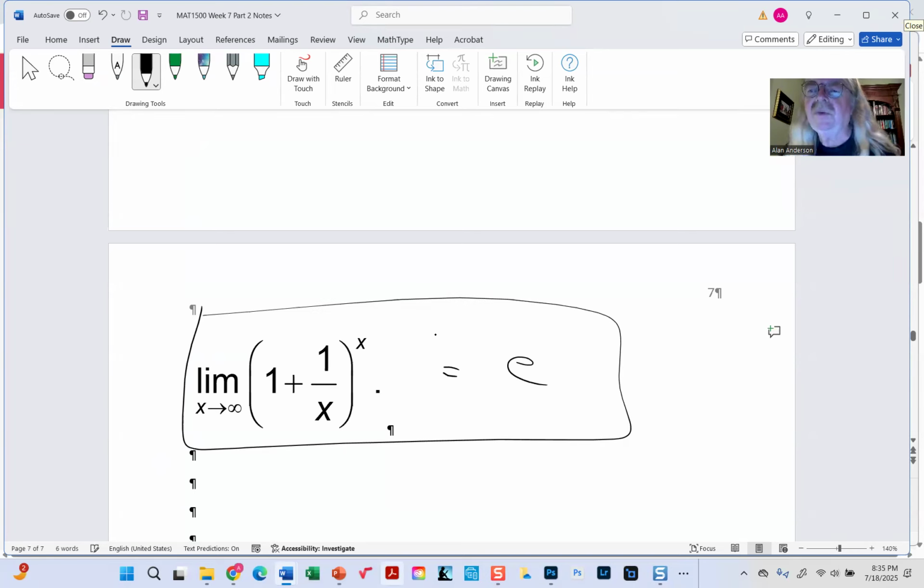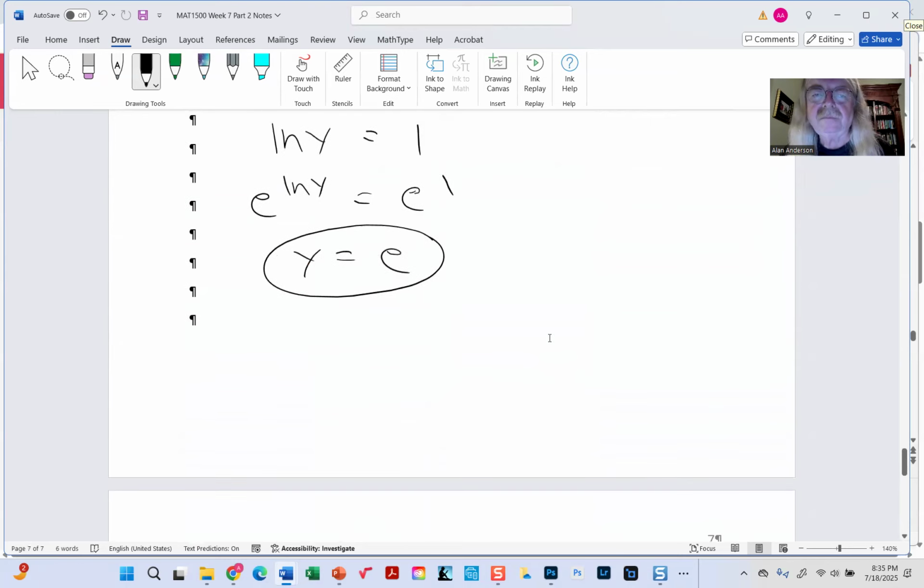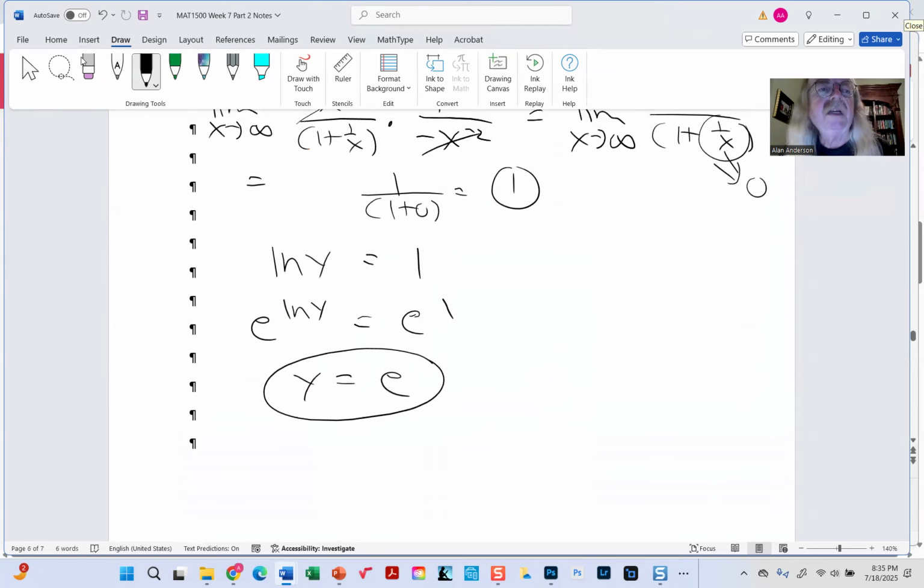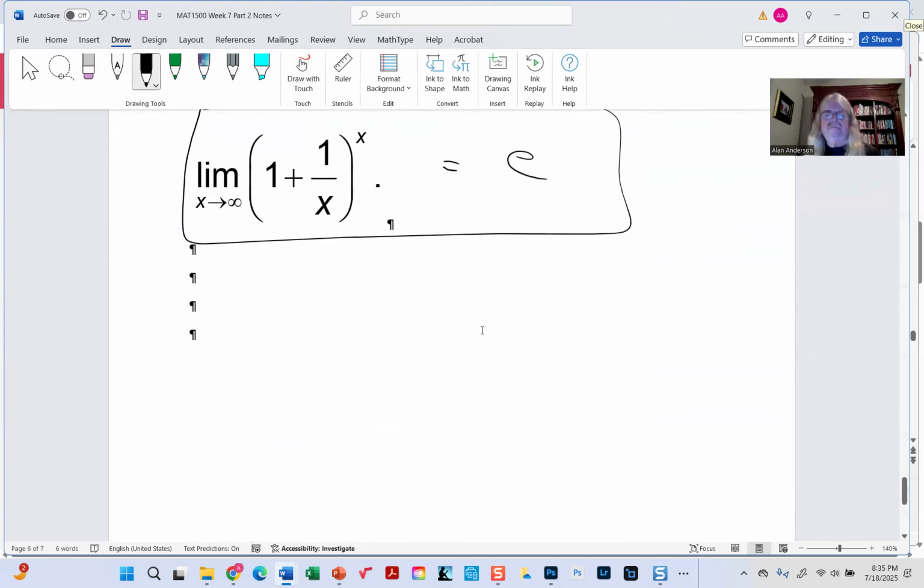And we just proved it. So we got a lot done there. We not only are learning more about L'Hopital's rule, but we're able to prove why this is in fact equal to e. Okay, well, I thought that was kind of cool. I'm sure they did that on purpose. They want you to see this result because it's awfully, awfully important. So there it is, the definition of e.